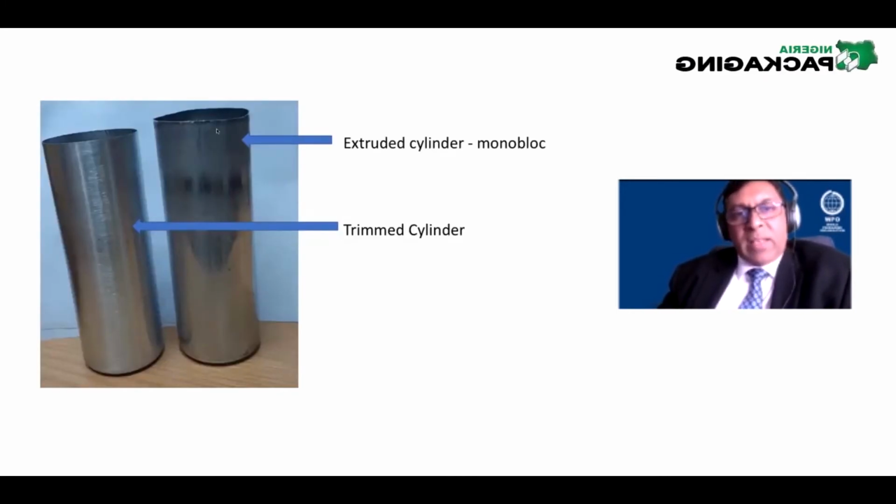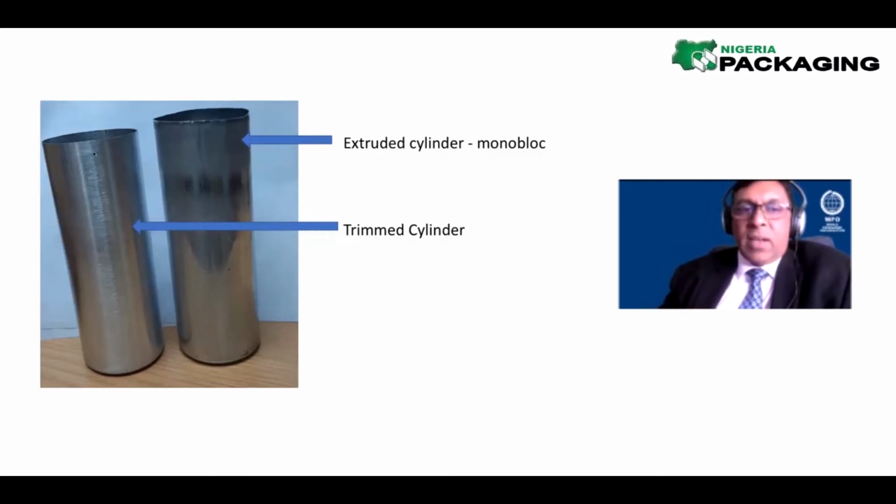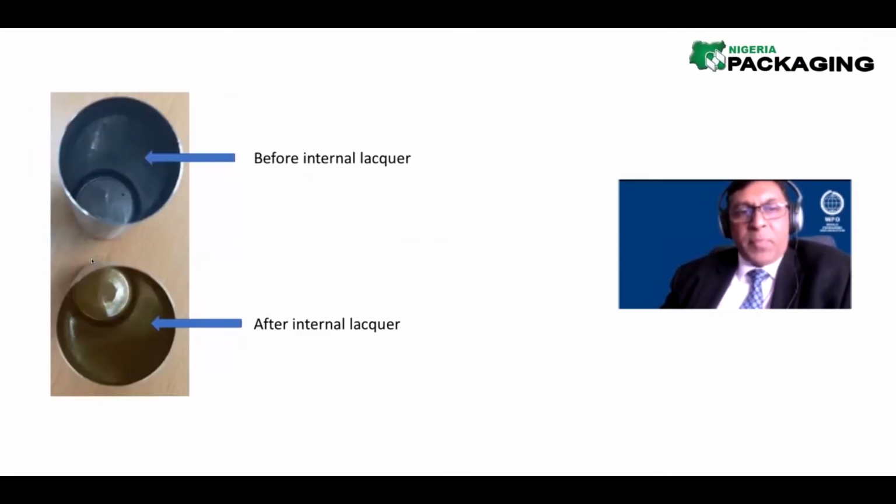First, it will look like this. Then we trim the top off, and it looks like this. Two things happen here: we trimmed it, and we then cleaned it on the outside through a rotational wheel, and so it becomes nice and shiny. The next stage, we take the empty can, and inside the can we apply internal lacquer.